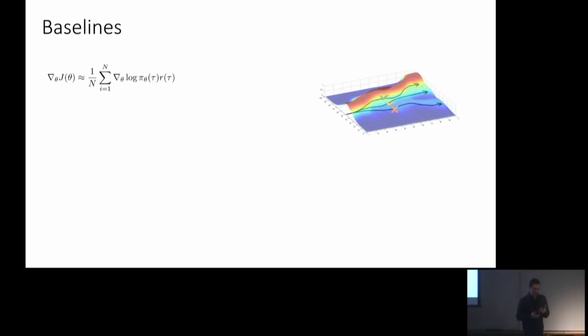So it almost seems like what we want to do is something like this. We don't want to just multiply the grad log pi by the reward, but we want to multiply it by the reward minus the average reward. We want to make things that are more rewarding than usual go up, and things that are less rewarding than usual go down. This is actually what formalizes that notion of trial and error. It says if you see something better than you expected, make it more likely. If you see something worse than what you expected, make it less likely. So intuitively, this actually makes more sense. At least it makes more sense to me.